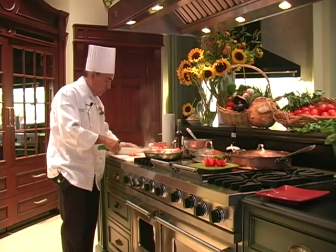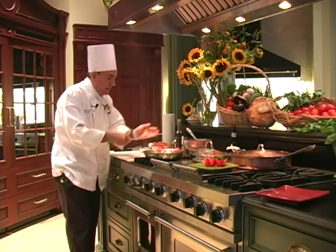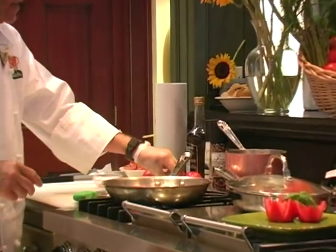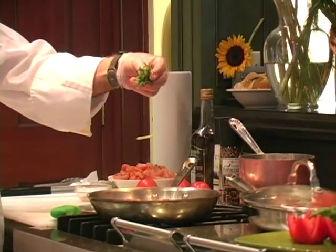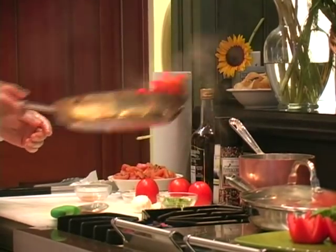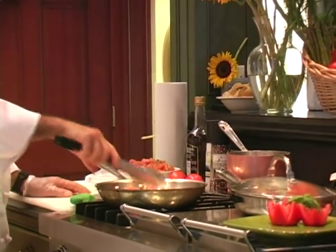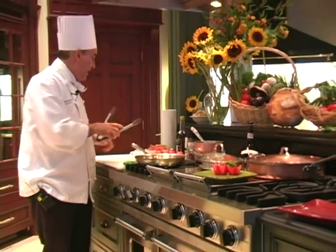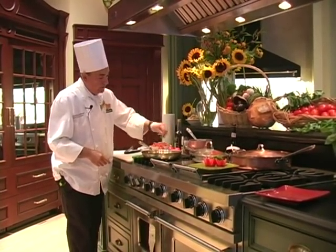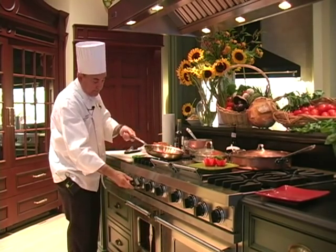It stays nice and just the way I want it. When I have it all chopped inside, I will add a little bit of basil. Normally the recipe calls for dry basil, but at this time of the year in the summer, the basil is so good that it's really, really nice to use fresh basil. Then I will let it lightly sauté, and let it reduce about three or four minutes because the tomato cooks very fast. I can add a little bit more basil near the end, and then I'll put a little bit more fire.